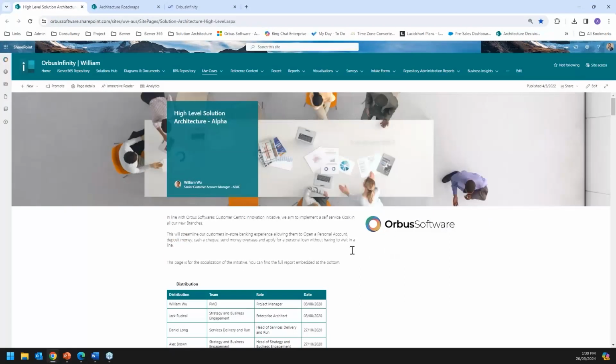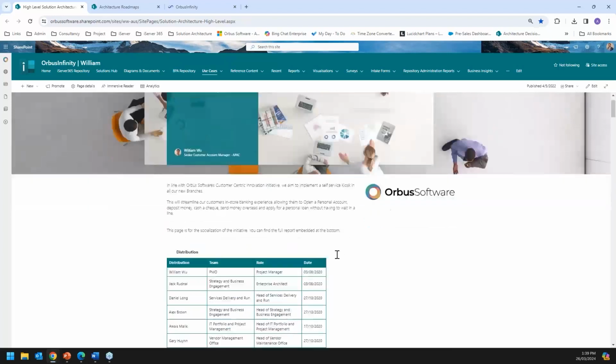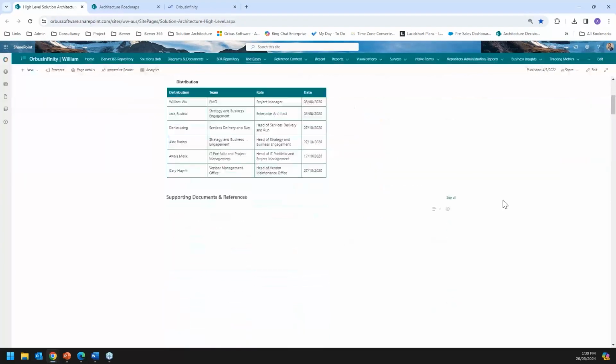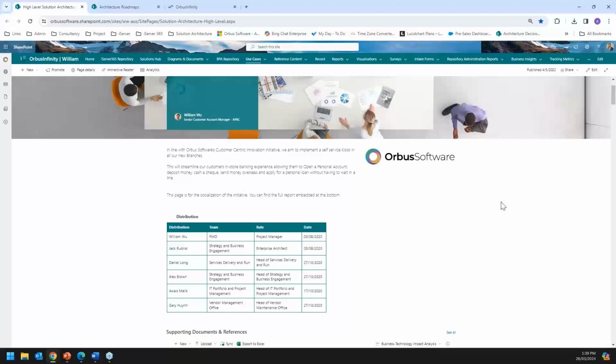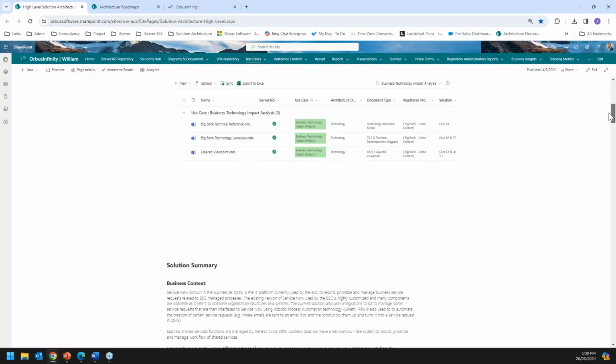These are some of the live SharePoint pages, and this is a good way for me to also create a template that can be reused moving forward. This allows me to ensure that all of the diagrams and documents produced as part of an individual project have been captured.